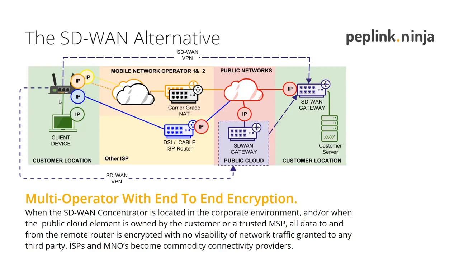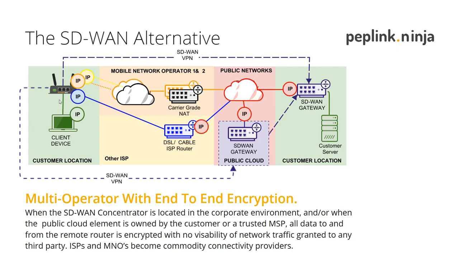Now, when we're working with customers as a managed service provider, we'll offer to do this either way, right? We can either host a public cloud appliance for them, and we'll do this for customers that don't have huge amounts of bandwidth available at their data center location or their headquarters location. Or we can bring an appliance into the customer's data center, into their server room at their location, or we can do a combination of the two.